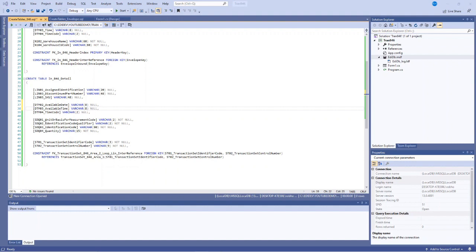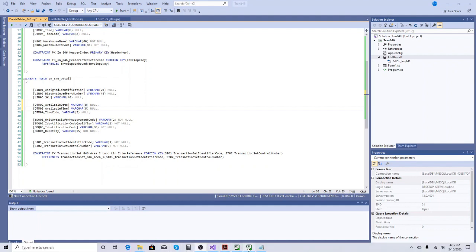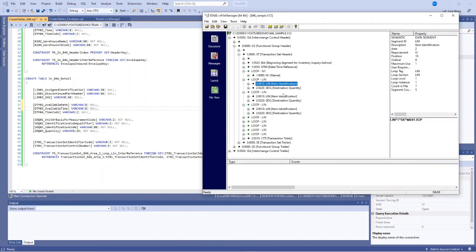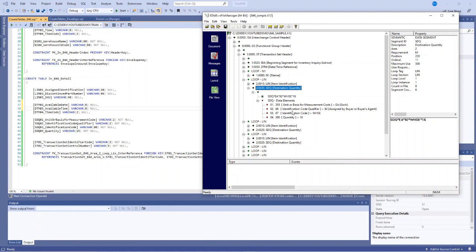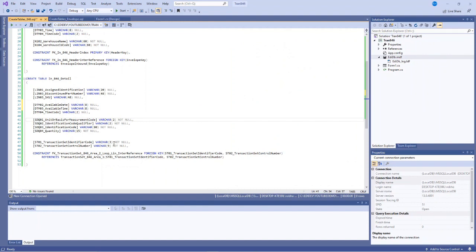Okay, so let's work on the SDQ segment. Let me bring up the eFile Manager. Okay, the first data element is the unit measurement code. I'm going to save that, but I'm just going to rename this unit code.